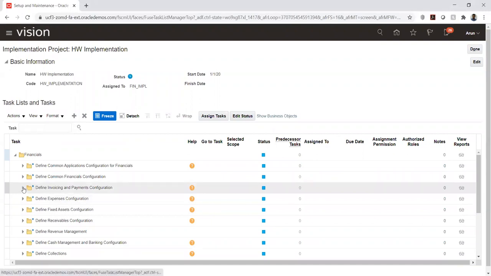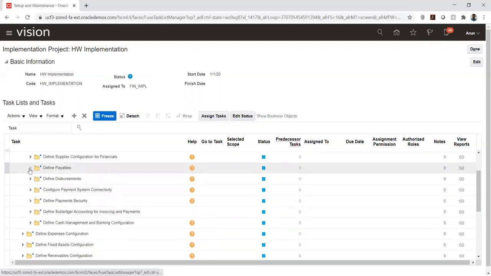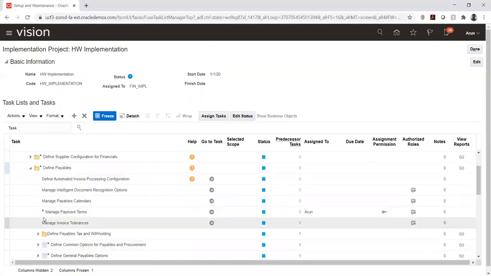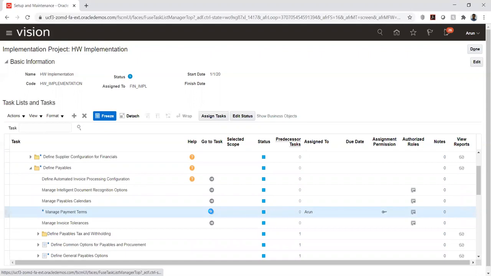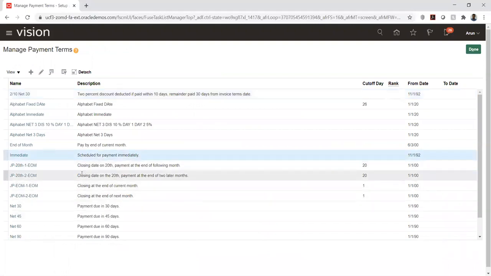So I go here, define invoicing and payments configuration. I click define payables. Here I click payment terms. So I'm just taking a default.